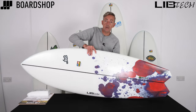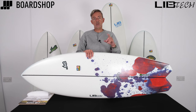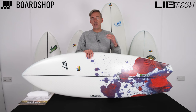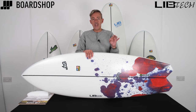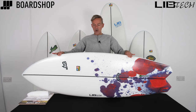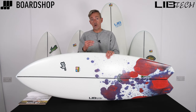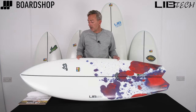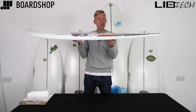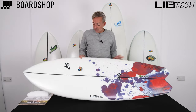The really surprising thing about the Hydra is that it holds in better waves. If you get a roped set or it's a bit punchier or a bit bigger than it looks from the beach, the Hydra is at home. Anything up to shoulder to head high, even if it's got a bit of punch to it, the Hydra deals with it really well. That nice straight rail line gives it a lot of hold and drive, and that's one of the main reasons why it works in slightly better waves. There's enough nose rocker to keep it loose and manoeuvrable, and that tail — yeah, that's just crazy.